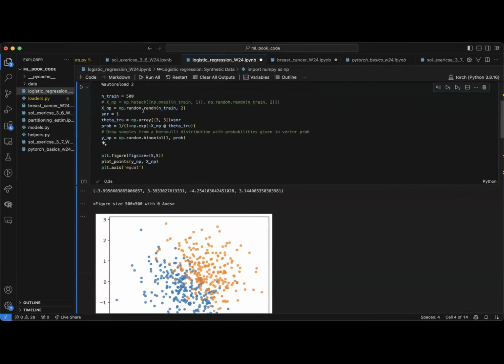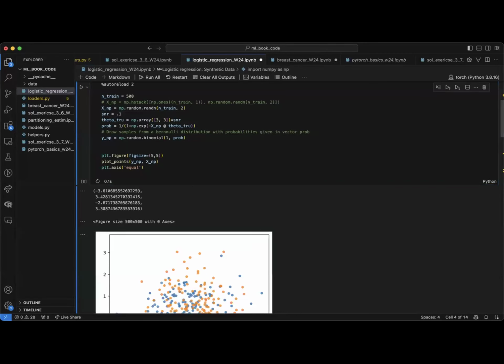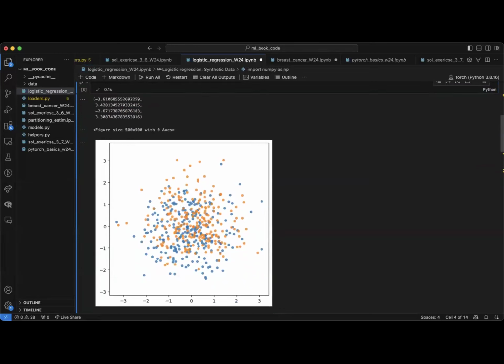So what would happen, for example, if I change this SNR? Let's say I change it to 0.1, what do you think would happen? Let's see which way it goes. It should be worse. So you can see it's worse.